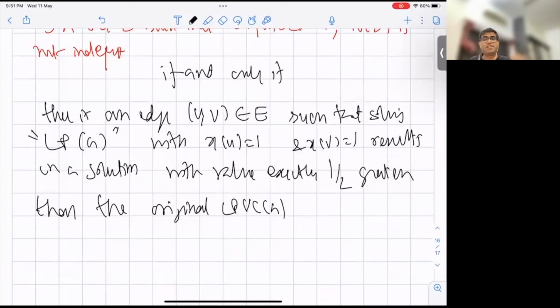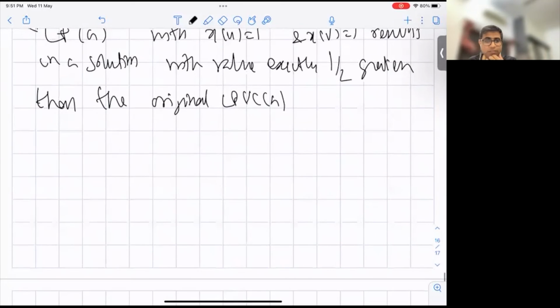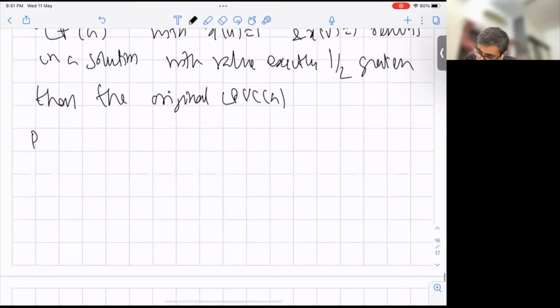So this provides us a polynomial time algorithm to find a set Z whose surplus is 1 and whose neighborhood contains an edge. So we have to first prove this. Let's prove the reverse direction, because the forward direction we just saw. That is what the motivation was. So what is the proof?